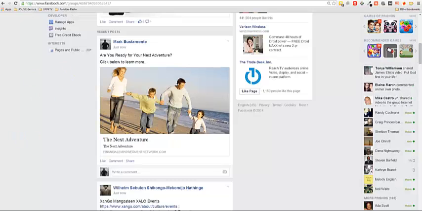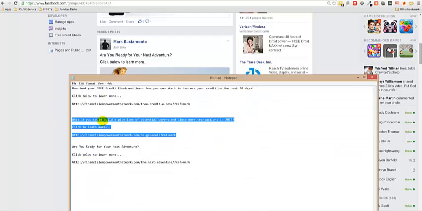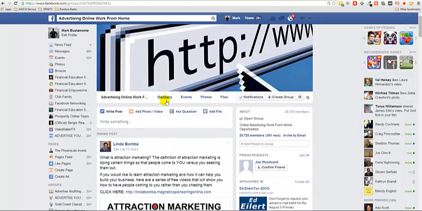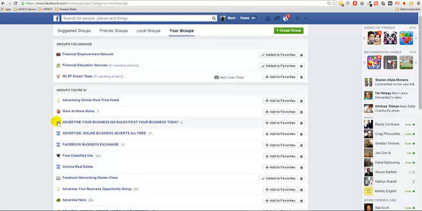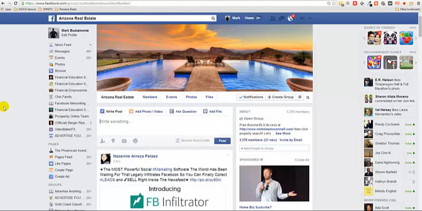Now I may go in here and maybe I want to post in some of the real estate groups. So I've already got these created, so I don't have to worry about it. I just copy and paste. So the first thing you want to do is set up your pages and the content that you're going to paste, and then don't overthink it, and then start posting.